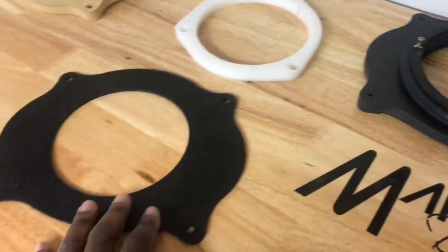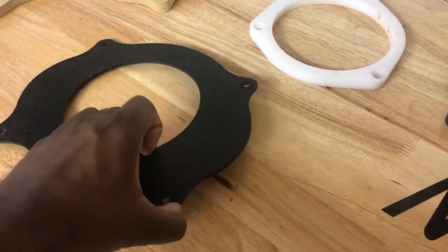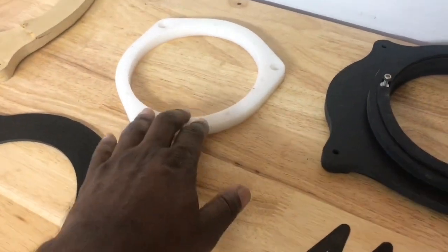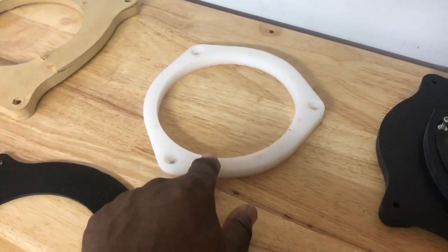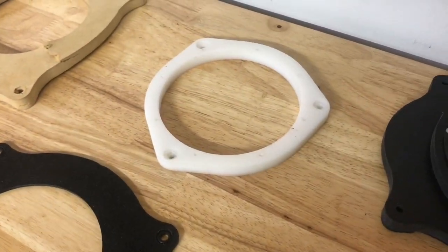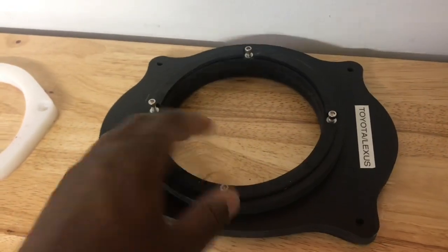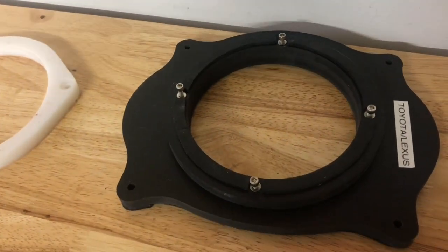So your options are: ABS, which is really nice — though this is just a thin template, I'd recommend quarter inch or half inch at minimum. Then there's HDPE, which is a really nice plastic, but one downside is you can't easily bond pieces together. The oils inside the plastic prevent adhesive bonding, so if you need to stack layers you'll have to thread and screw them. Using cement or CA glue won't bond HDPE. PVC, on the other hand, you can definitely bond — they actually have a PVC cement, and you can also use CA glue.